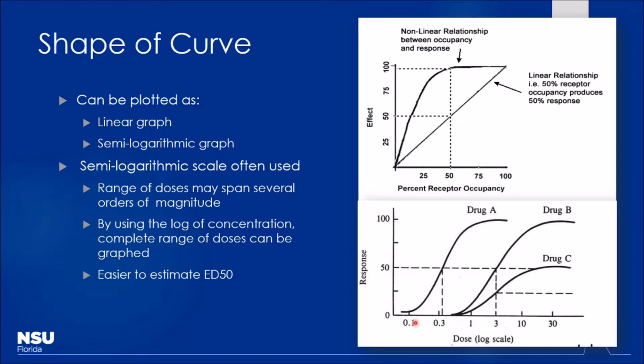This is nice because we can compare vastly different doses of medication along the same x-axis. So for instance, if I'm comparing two medications, one dosed in micrograms versus milligrams, I can have a really, really long curve to do that, or by using the log of the curve, it gets a little bit easier to look at. So that's why you typically see that.